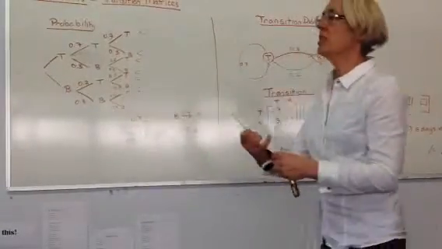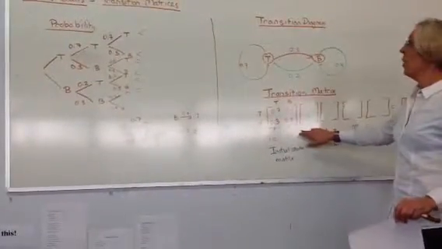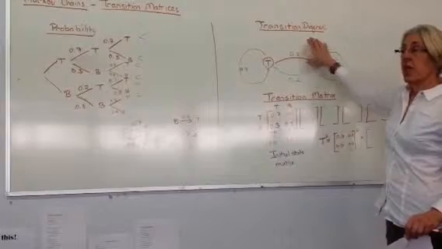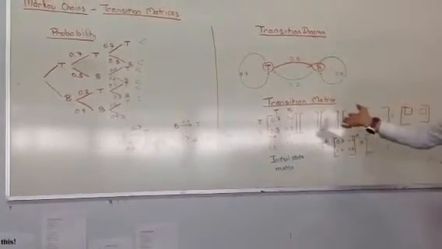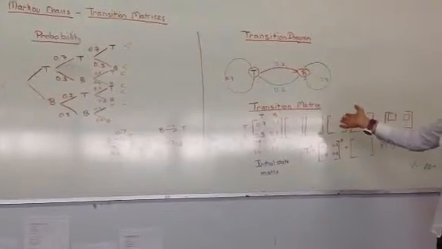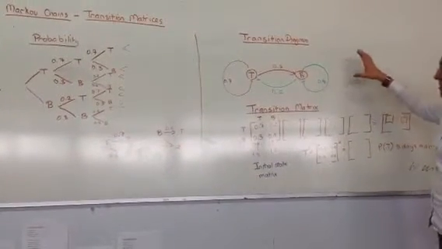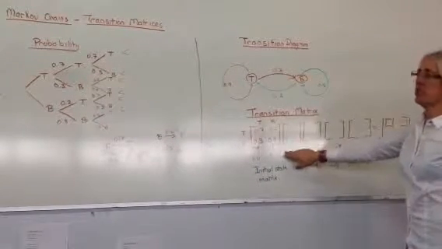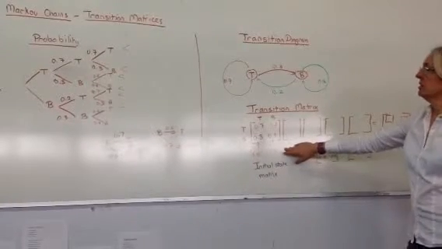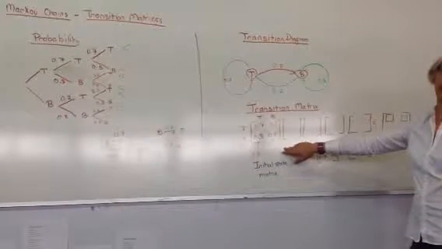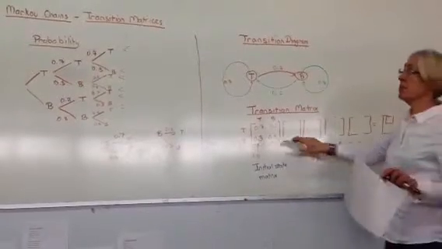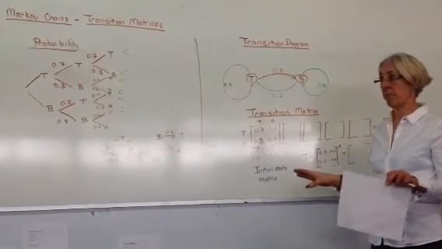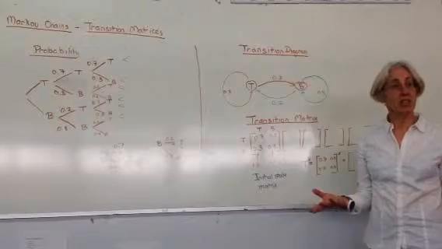Good. Okay, and you're expected to be able to turn that into a matrix or a transition diagram, or both, and then use that to solve a problem like this. Okay? The other thing you're expected to be able to do, if you're given a transition diagram like this, is turn that into a transition matrix. But we'll talk more about that later. The main thing that I want to get out of today is to be able to get to the stage of writing the transition matrices. Now, the best way to do that is to do lots of practice.